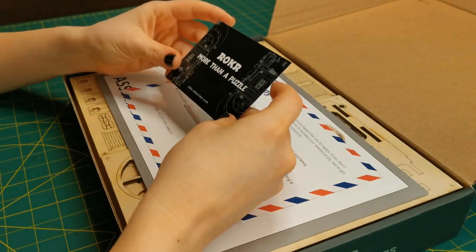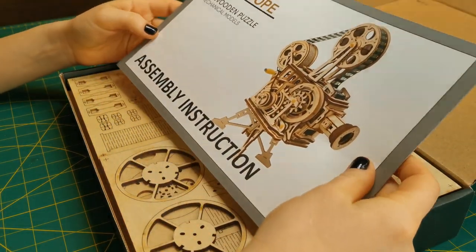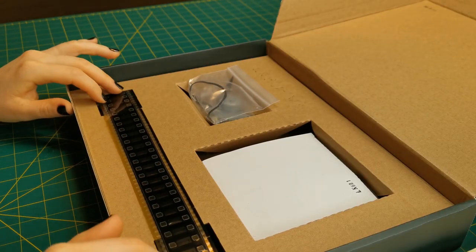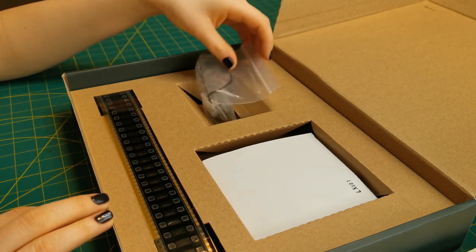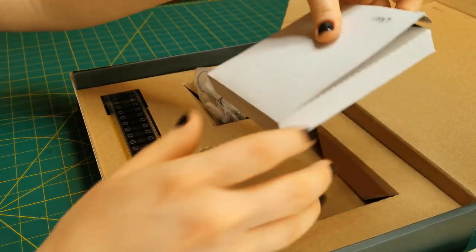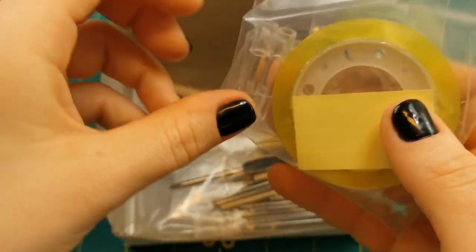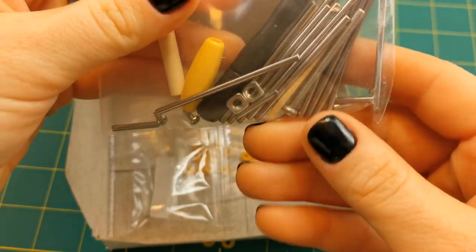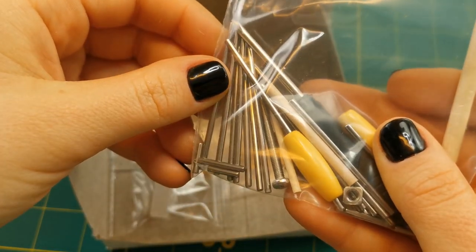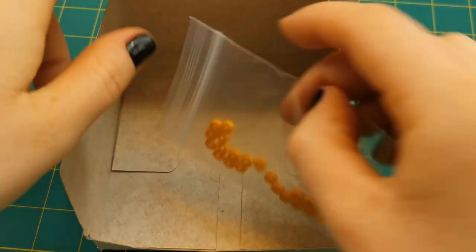Here we have one business card with contact information, feedback instructions, a manual, a set of wooden boards, some thinner than others. Here we can see the film strip and the dynamo. Now let's look at what's inside the smaller box. There are a few plastic tubes here, a roll of tape along with a patch of sandpaper, a handful of metallicated wooden shafts. These are paired with a small screwdriver. We also have a piece of wax and a set of plastic washers.